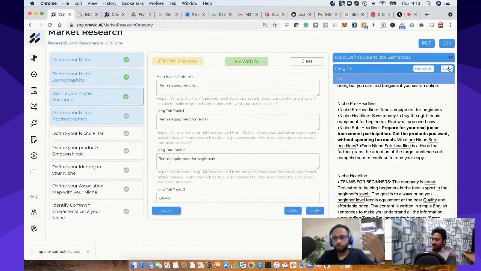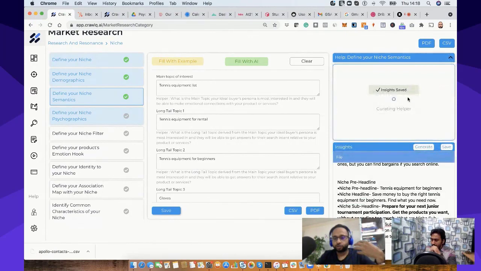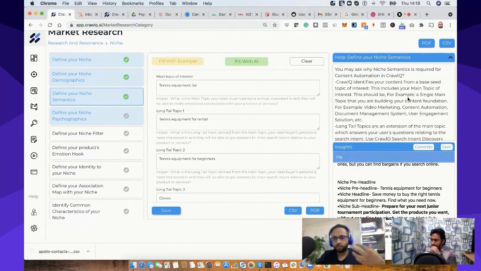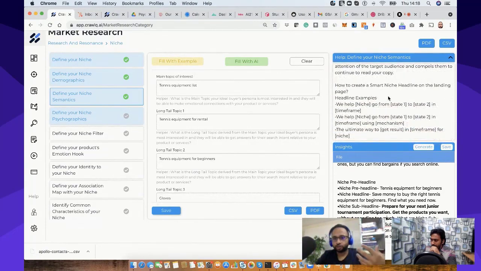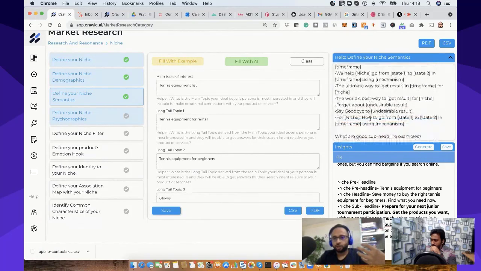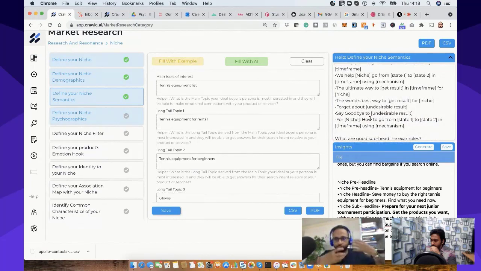You see, also if you're trying to understand what is happening behind the scene, there are specific definitions of how headlines should be created. So, we help niche to go from their current state to their desired state in a time frame. So AI and user both have the same set of instructions. Of course, you cannot force AI to come up with exactly this headline because otherwise it will create more like a B2B headline. We want to have more flexibility and creativity.